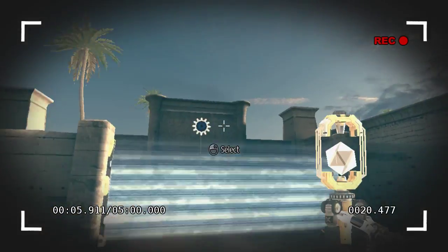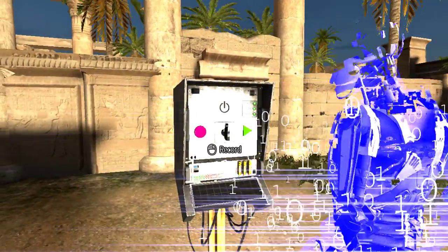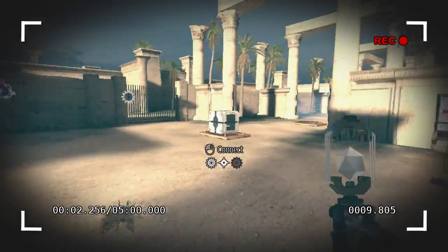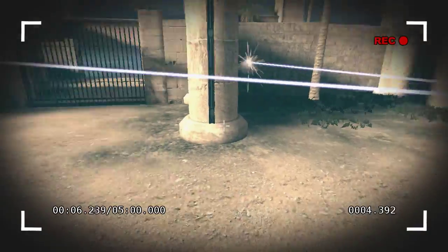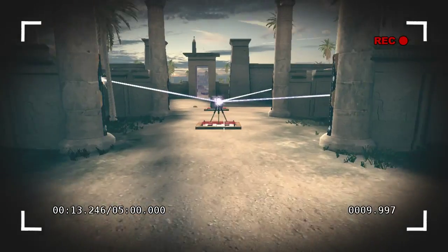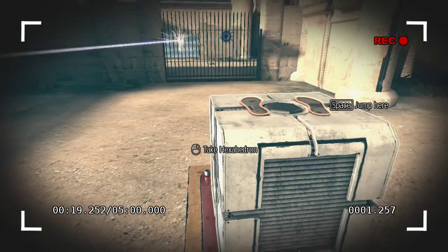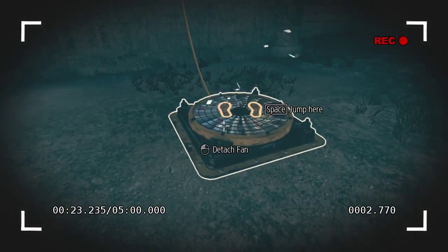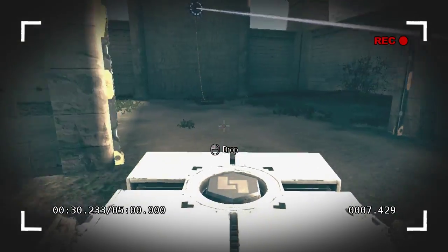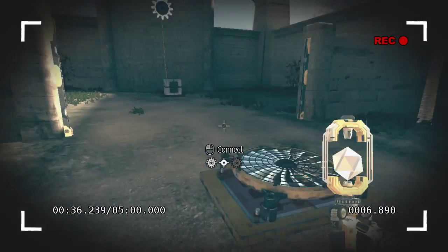Hot dang it, I already messed up. Let me just fix this all up. Let's try this one more time. Right click. Left click. And then we stand here. That gives us enough time to go through, then we come back, put that there temporarily, take this, attach that, put the fan here, and put this here. Put this on it.